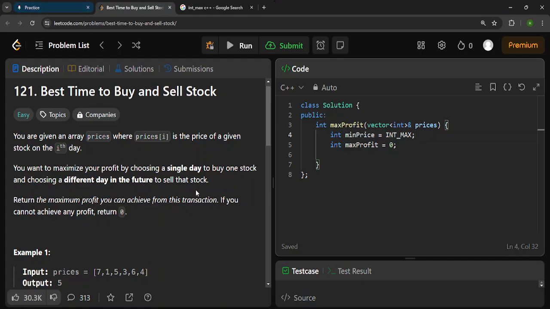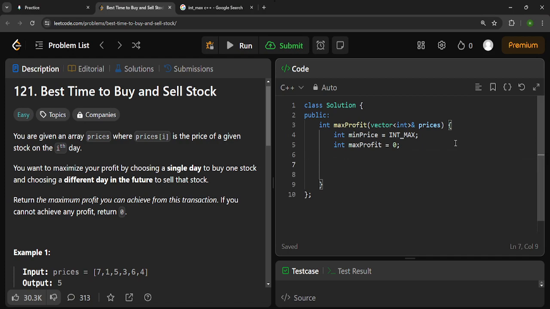So that's a gigantic number, and then we have these two variables. You can see that we are going to be looping through this, finding the minimum price, and trying to update the maximum profit throughout this entire loop. So first of all, we're going to have a for loop, and we're going to go from int i equals 0, while i is less than the prices length, or since it's a vector, you can say size, then i++.